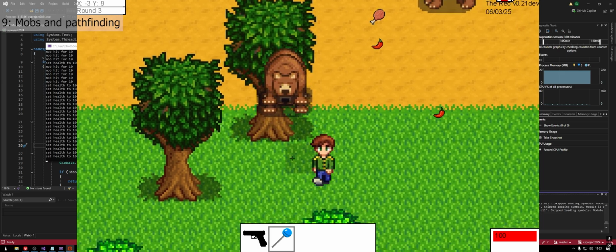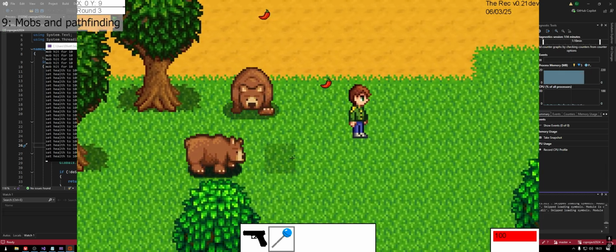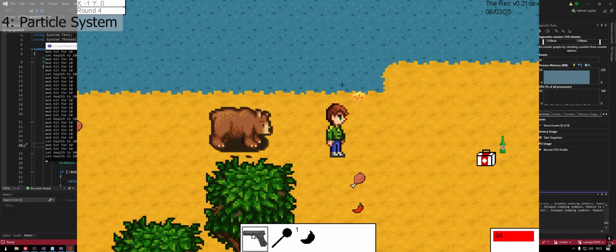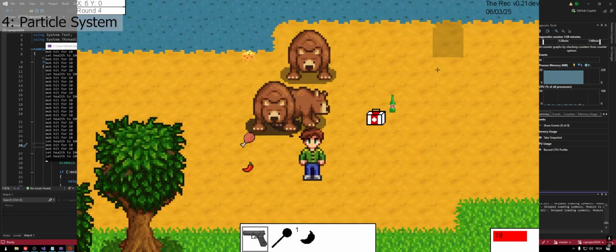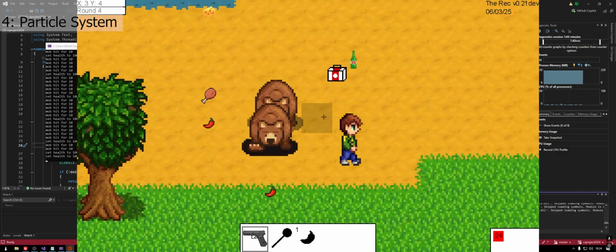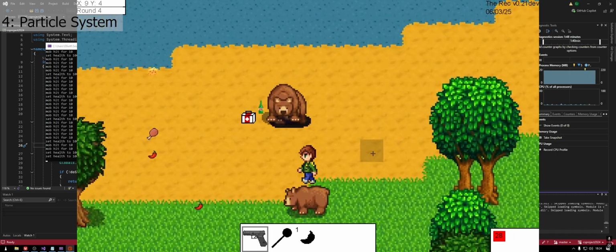For example, this tree here, as you see, they all walked around that tree to get towards me, which is pretty cool. In terms of taking damage, when I walk into a bear and it deals damage, you can see the border goes red for a second, my health decreases, and blood particles fly everywhere, which is a nice little touch on top of taking damage. You can see if I get low enough on health, I'm going to need to find another bear to do this because they will all immediately kill me.